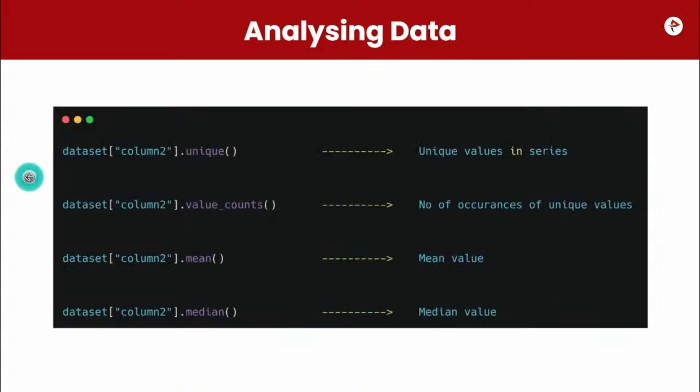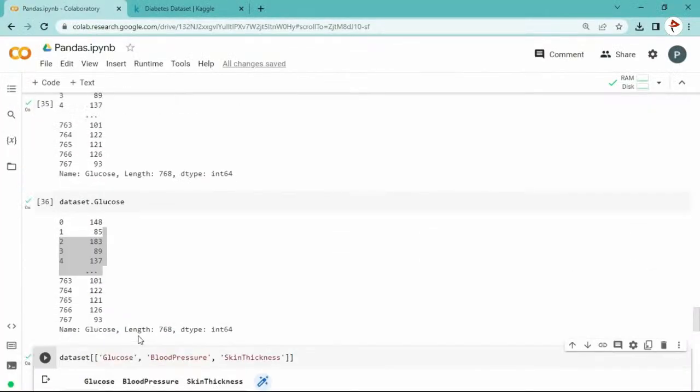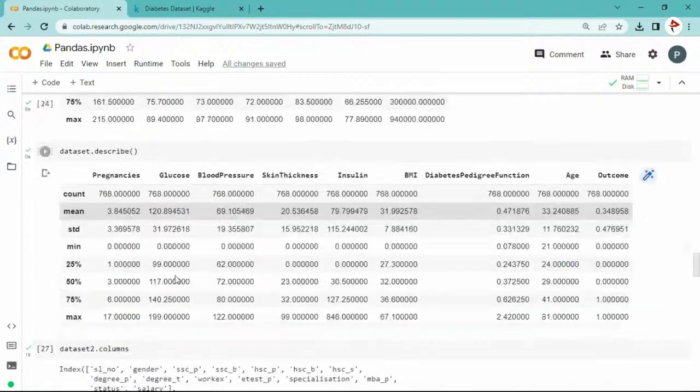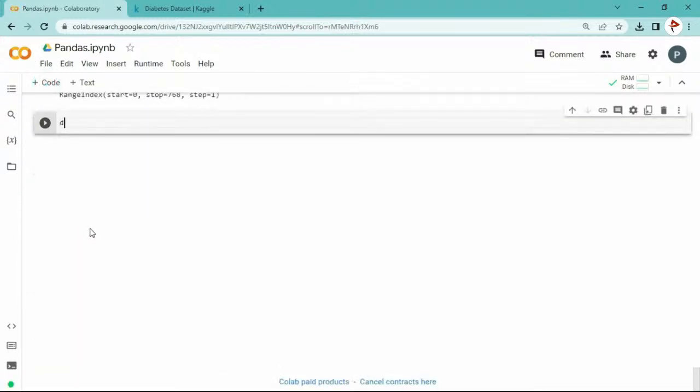And going back to this, if you wish to find the unique values present in a series or in a single column, see here we are selecting these columns. Let me go and see my data set again. We'll do it separately below. Let me call my data set 2. We'll do it with dot head. Let us visualize our data set first.